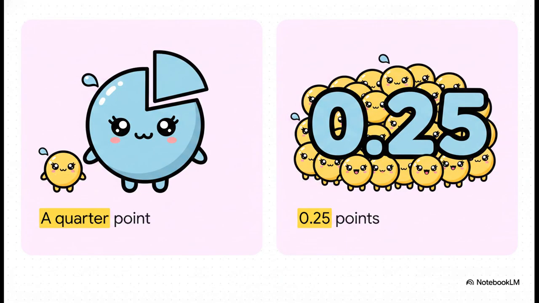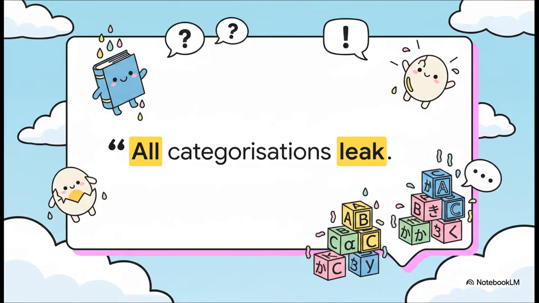Here is the logical inconsistency straight from our source. If we express it as a fraction, we say they gave me a quarter point, totally singular. But if we express the exact same mathematical value as a decimal, we say they gave me 0.25 points, plural. The exact same amount of credit gets treated completely differently by our syntax rules. And this brilliantly proves that human language isn't pure math. When the strict rules of syntax encounter weird edge cases like decimals, the language just patches the leak with an arbitrary rule. And that brings us to the biggest takeaway of this explainer, anchored by this really profound quote from the text.